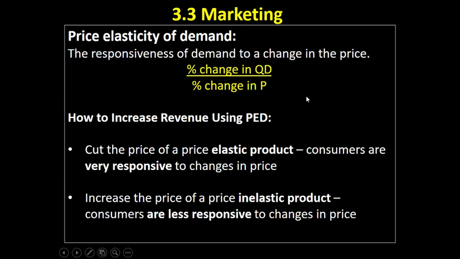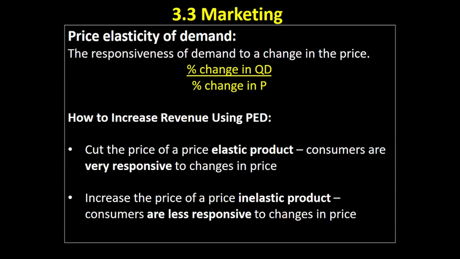Let's take that example, the minus 10% change in price. We're losing 10% on each unit that we sell in terms of revenue, but we're adding 20% to demand. So we're going to sell a lot more units, and that increase in the volume of sales will make up for the loss in the amount of revenue gained from each unit sold. So if we've got a price elastic product, if consumers are very responsive to changes in the price, we would want to make the most of that and cut our price in order to sell more units and make more revenue.